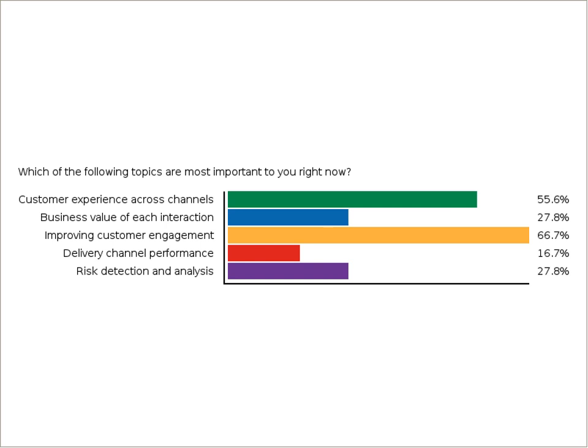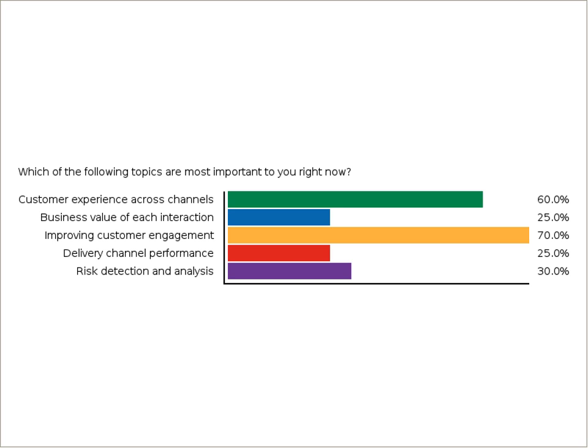Okay, so far we're definitely seeing improving customer engagement and customer experience across channels at the top of the list. I'm going to wait for the voting to slow down just a little bit here. Okay, and I'm going to skip through the results now. So here's what we've seen. So almost 70% of you are focused on improving customer engagement, 60% looking at customer experience across channels, and then we see close third being the risk detection piece, and then we can see these changing a little bit in real time as well. So this is great. I mean, understanding customer experience across channels and improving customer engagement are obviously key priorities across the sector right now, and they're something that we'll spend a lot of time talking about today.